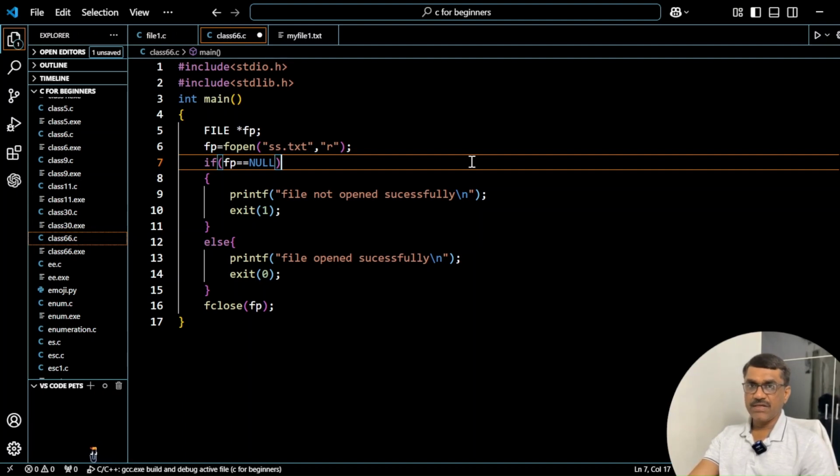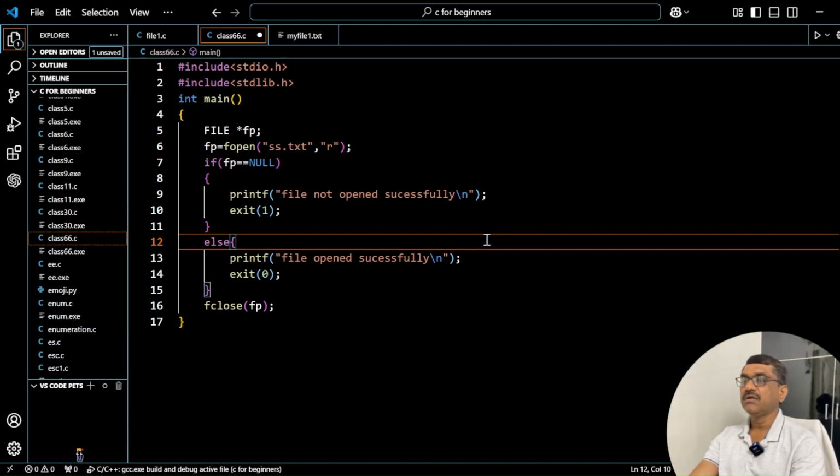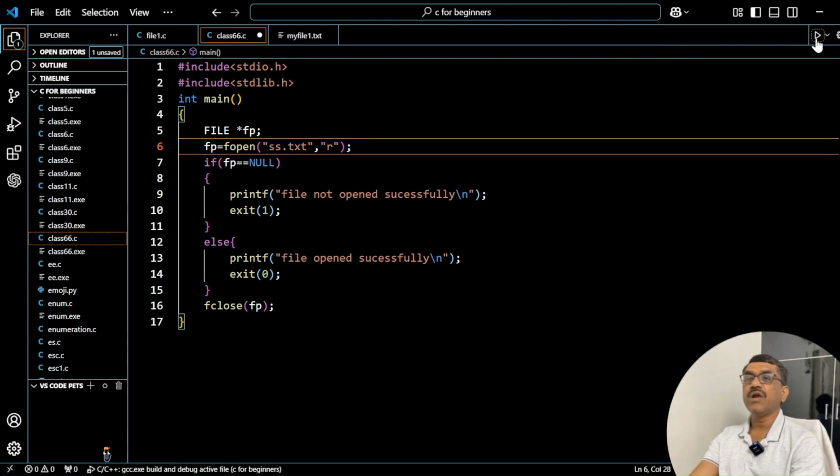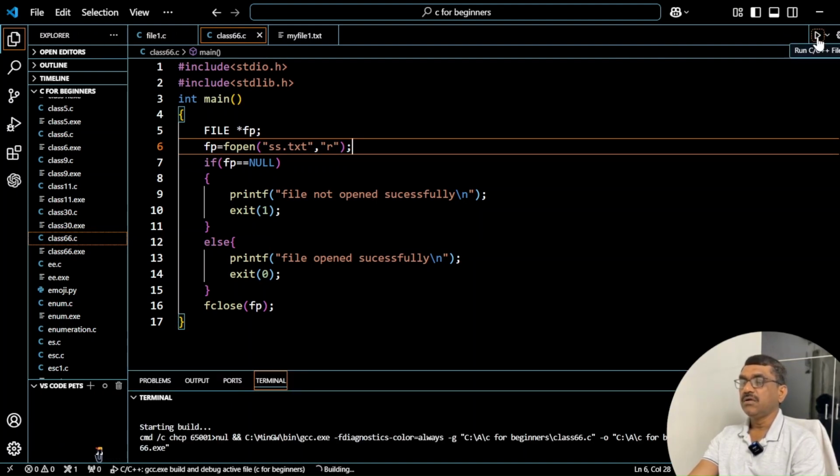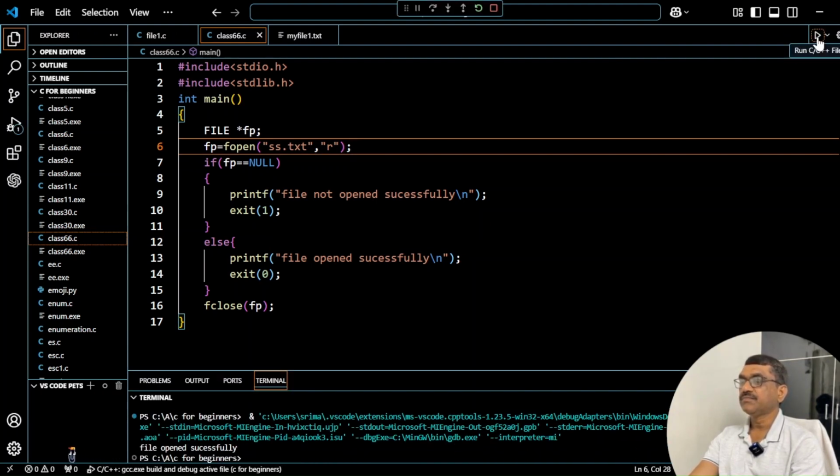But recently I have created the file ss.txt by using the write mode. The fopen function created a new file, that is ss.txt. Now you can open the file in read mode. It will not give any error. So if you run the program again, we will get that file opened successfully.